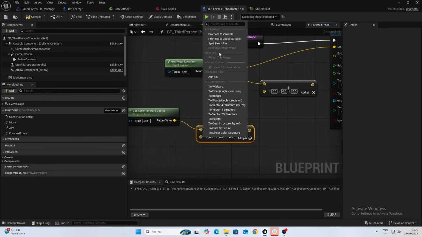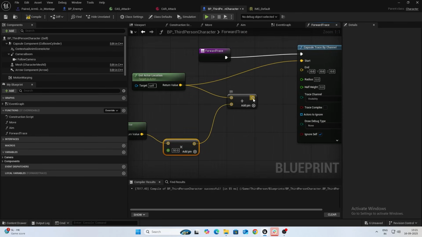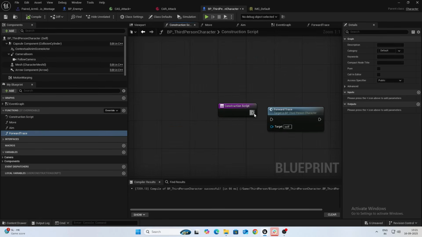I'll do a float, let's say by 50, and put this to the end. Radius you can do 10. I'll draw for duration, and in your construction script, just place forward trace, compile.